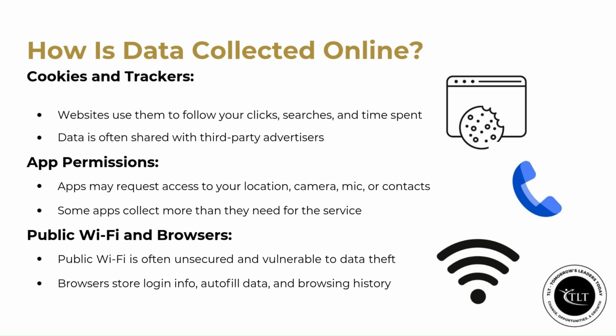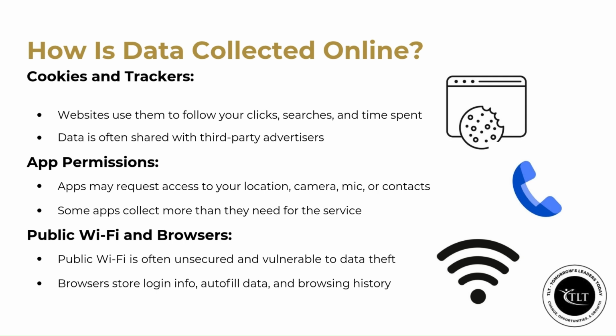Finally, there's public Wi-Fi and browser data. Free Wi-Fi might be handy, but it's often not secure, and your browser may save login info, autofill data, and history. All that is risky if your device isn't protected. All of this adds up, and most of it happens quietly, without full control.